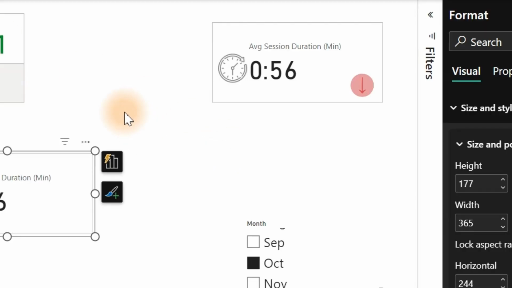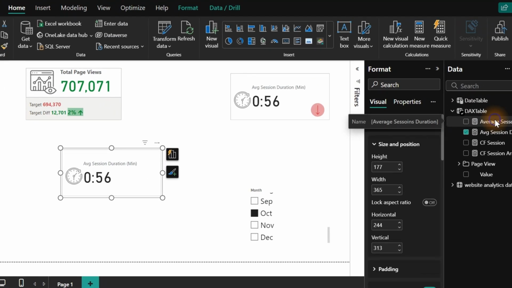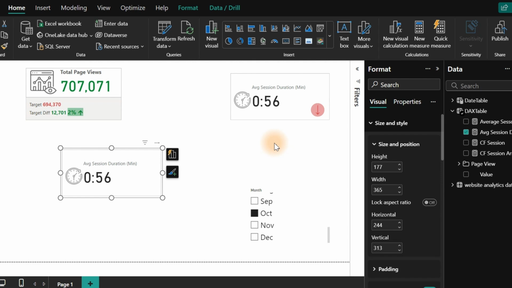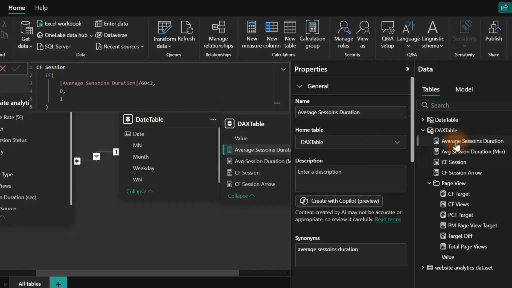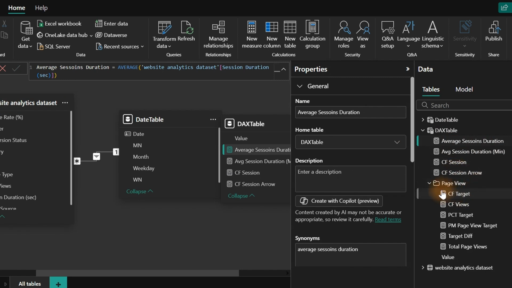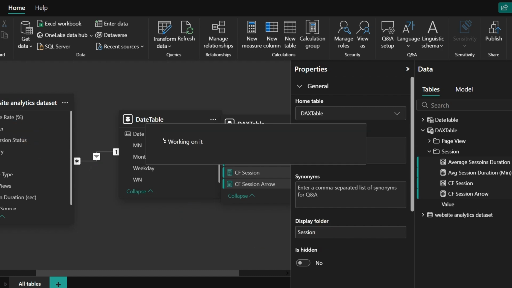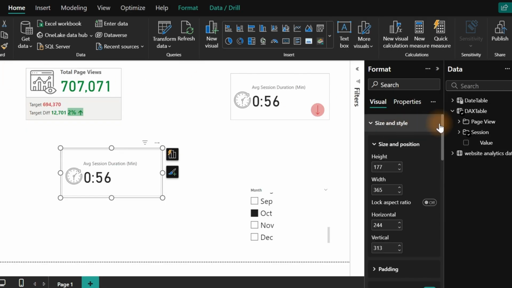This time around, we are finding the average as well. So let's go ahead and right click. We might want to put this into a folder as well. So let's go over here. Click on this one, close this one first, hold down the shift key and select all of those ones here. And over here, you're going to put this into some kind of folder. That helps you to keep your measures organized. Can you see it now?